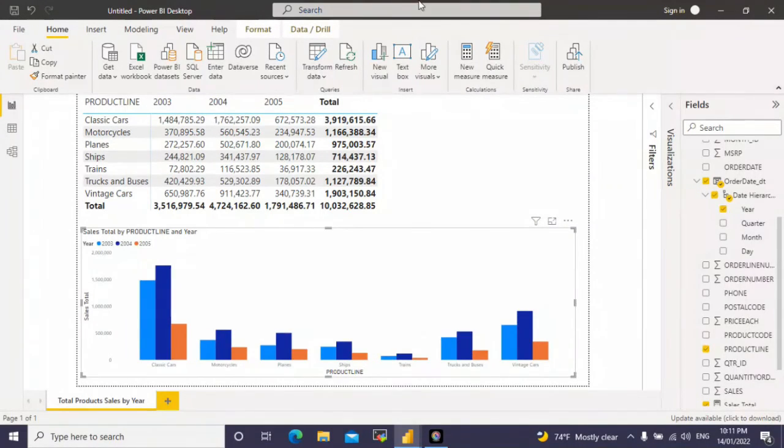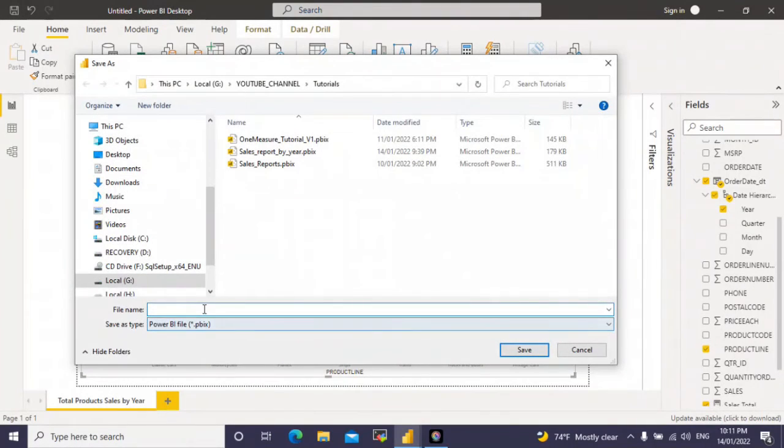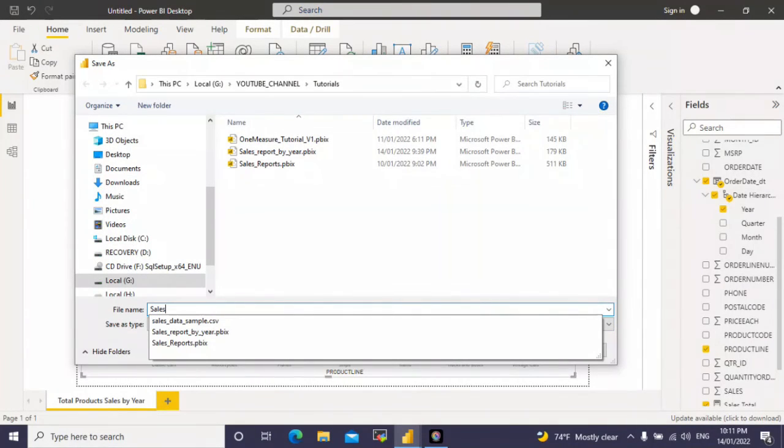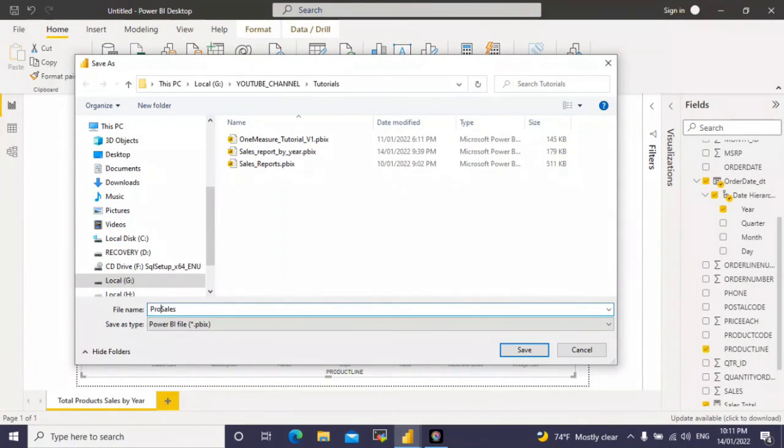Hit enter and you can save your dashboard. I can put this, product sales by year, and we save it.